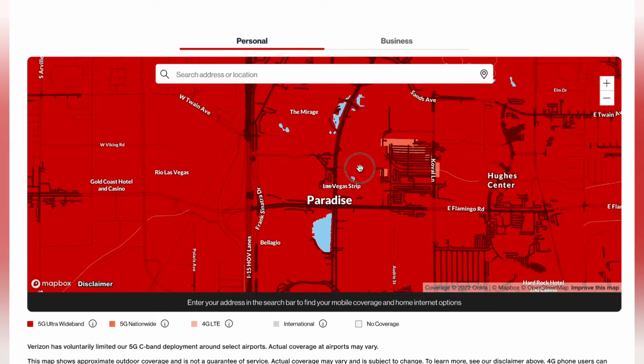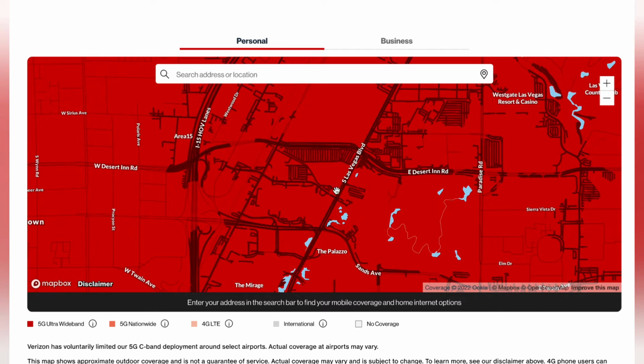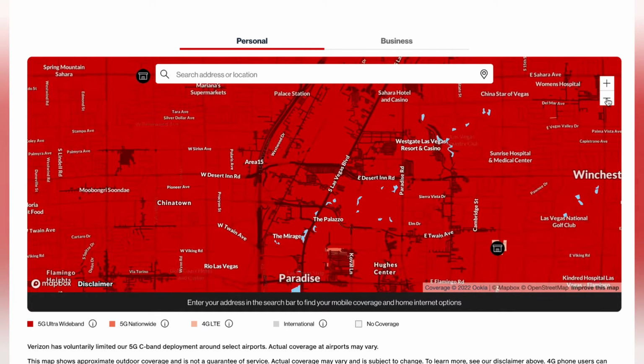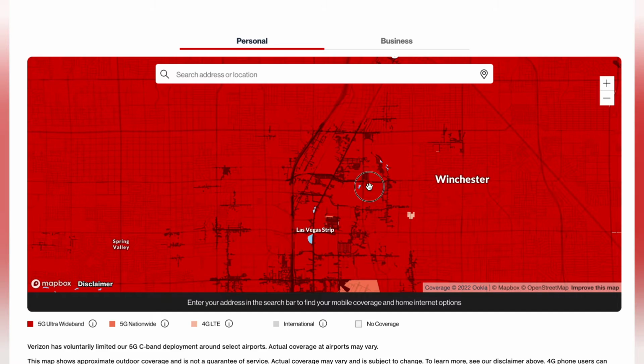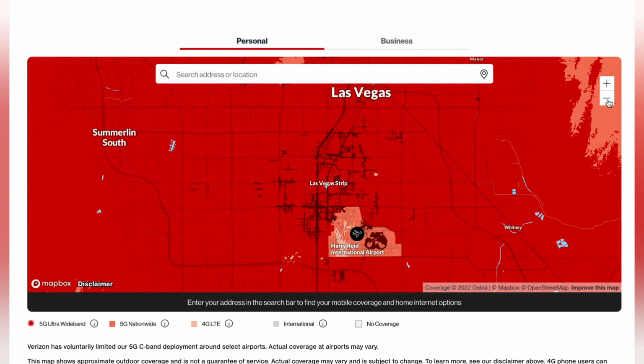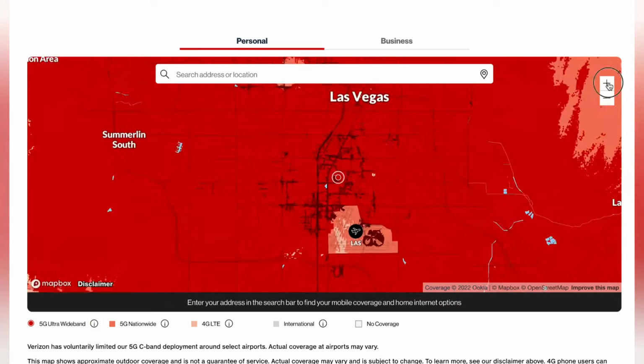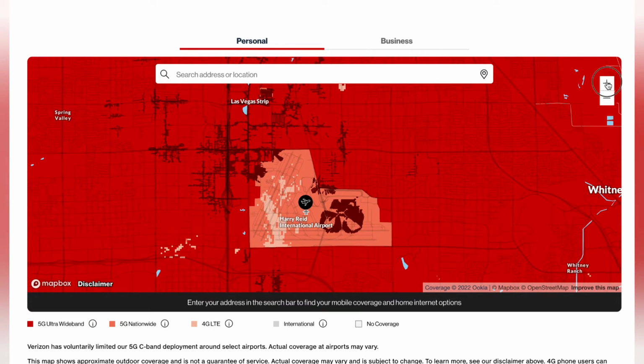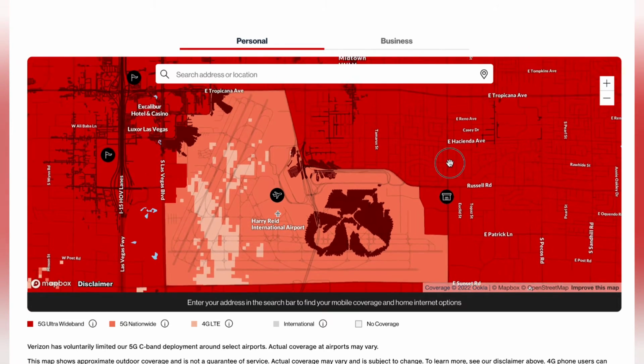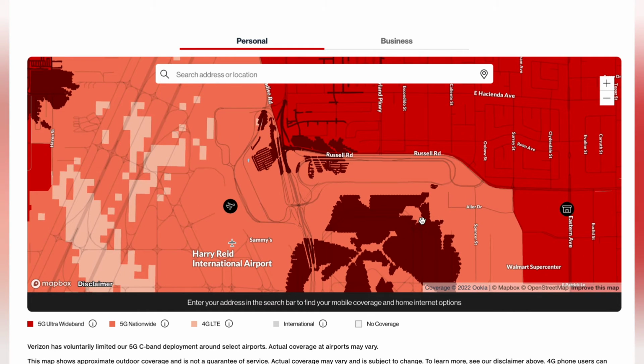So this is the Las Vegas Strip, and you can see, of course, that the Strip itself and some of the properties and businesses around that are covered with millimeter wave. We actually have very good C-band coverage really across almost all of Vegas. The exception being the airport, but that's expected. Unfortunately, C-band can interfere with altimeters in some planes. They're trying to sort that out right now. And so Verizon and AT&T have voluntarily offered to limit their C-band coverage around airports. But as you can see, they do have millimeter wave coverage.